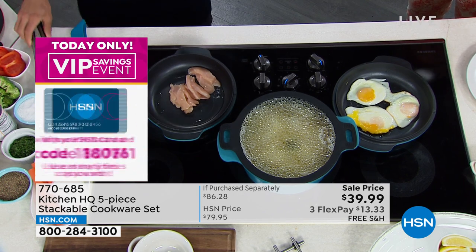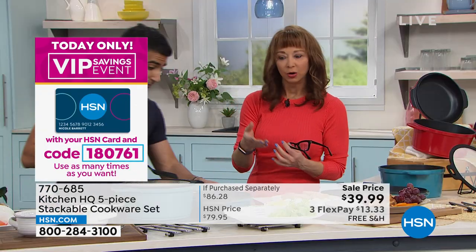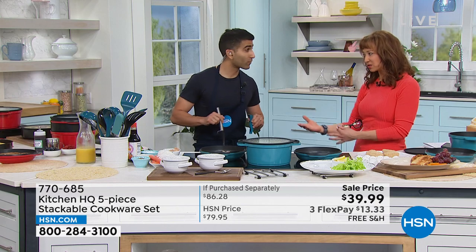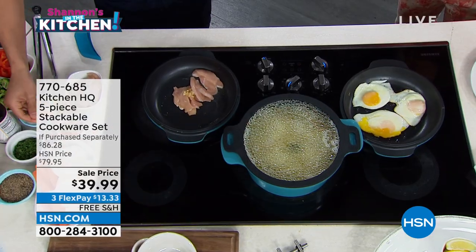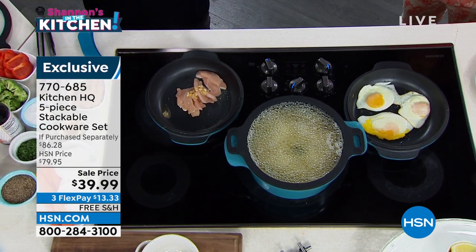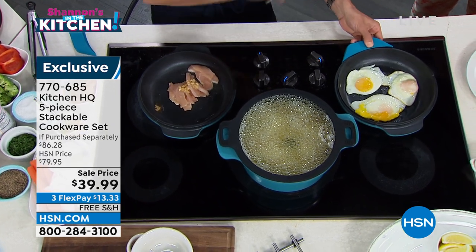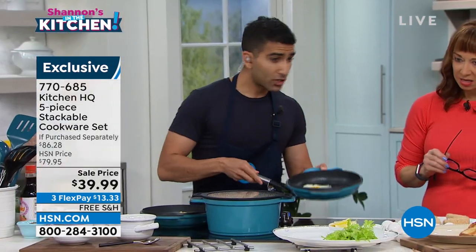We love the idea of cast iron, but for me — I was at my rheumatologist earlier this week — I'm not alone. Cast iron takes a little more effort, it's a little heavier. So if it's heavy before you put stuff in, I love how it conducts heat. How does this compare? The five-piece system is cast aluminum, so it still has a lot of the benefits, and ours is non-stick. It's still heavy-bottom — you won't scorch the bottom — but it's a little bit lighter.